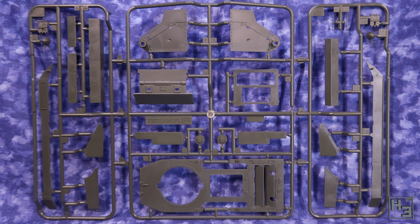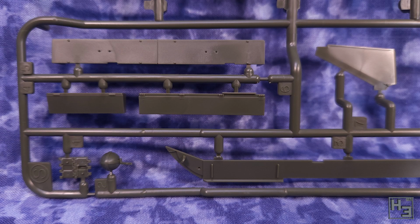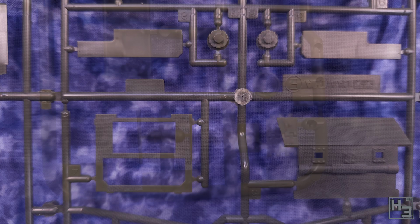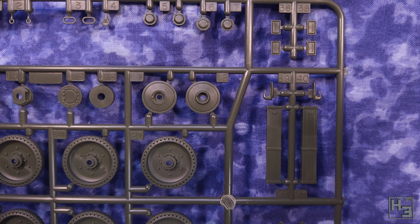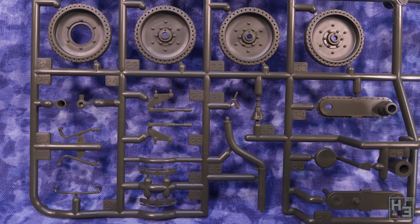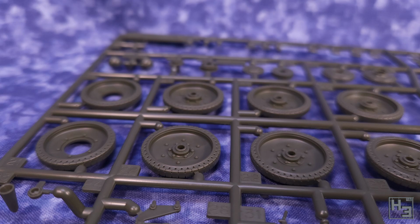I'm not an expert on BT-42s or anything, really, so I can't tell you how accurate any of the detailing here is, and I haven't built the kit so I can't talk about that either. But historically accurate or not, everything looks to have good detail here. There's a bunch of nice looking rivets and bolts and things like that. And being Tamiya, it wouldn't be unreasonable to expect it to be a pretty reasonable representation of the real thing. It's not likely to be super detailed or anything like that. Rivet counters will remain flaccid, but that doesn't mean it's bad. In fact, I think it's going to result in a very good model, with detail that most modelers will appreciate.